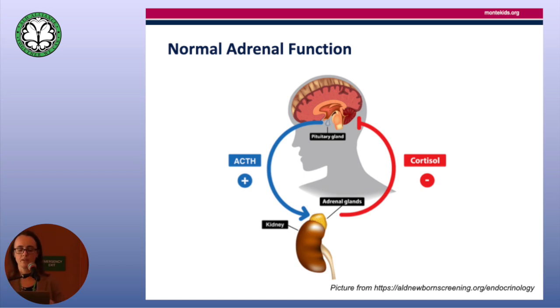So it's more common in ALD, but I want to be very clear, it's not only cortisol and androgens that are affected, but it's more common to find those show up first. And then later on, the mineralocorticoid can be affected as well, and you can have problems with salt wasting. So back to our picture, what happens? The adrenal glands stop making the cortisol, you lose that negative feedback, cortisol levels go down, ACTH goes up. And this is what we're screening for when we see the babies or older children. We're measuring ACTH and cortisol levels.